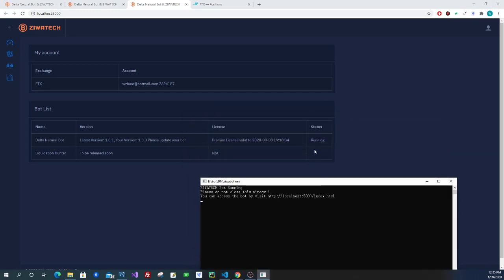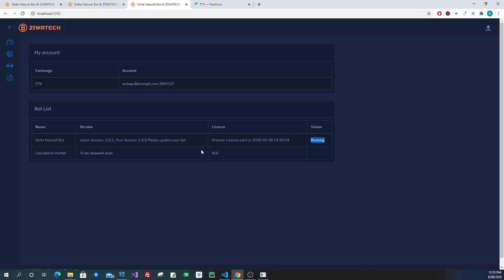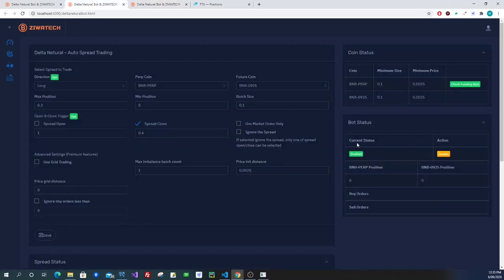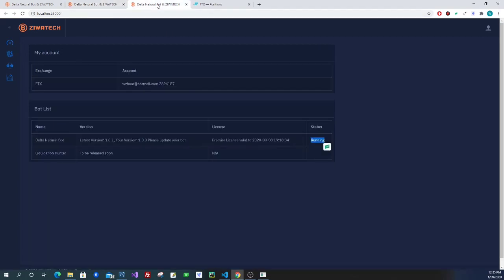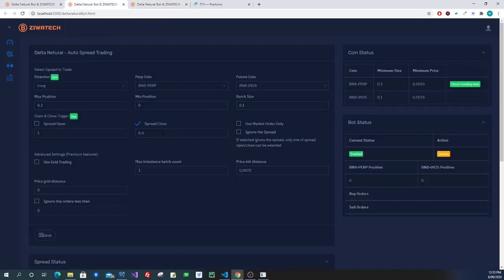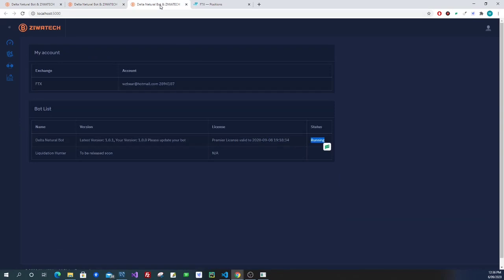So be careful: before you go away, or you want to have a rest or go to sleep, make sure to check whether it's running or not. You can check the status on your dashboard, or you can check it here. The current status is enabled, that means it's running. If it's running, it will keep running. Make sure your setup is correct. Otherwise, when you get up the next day, you will find a very bad result if your setup is wrong and you kept the bot running overnight.